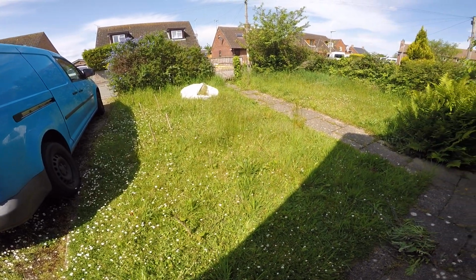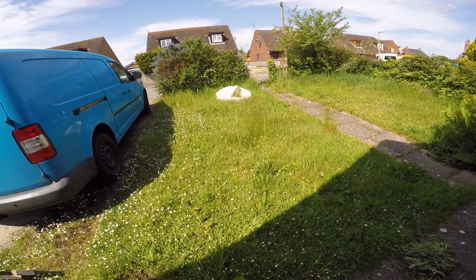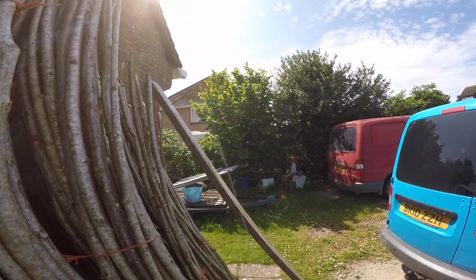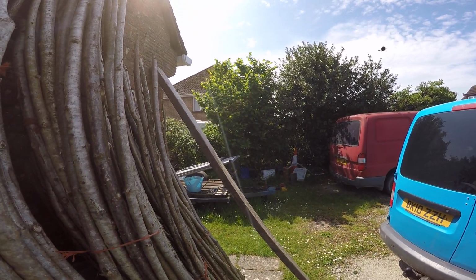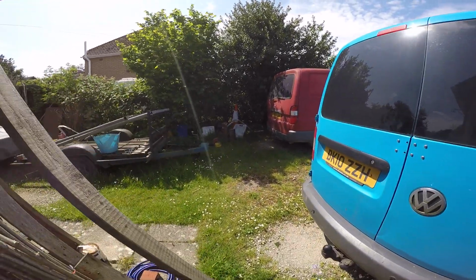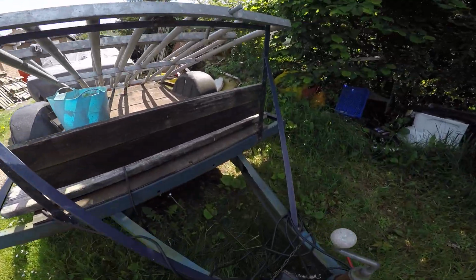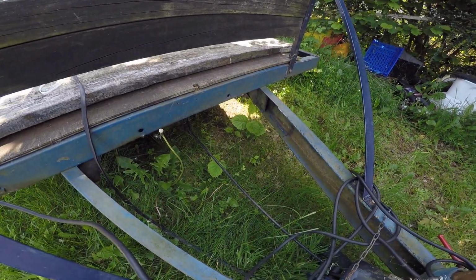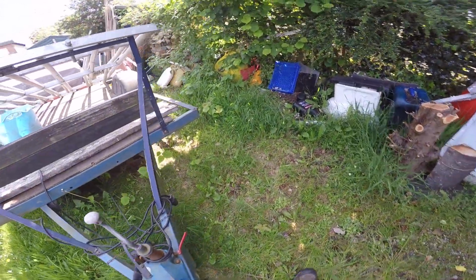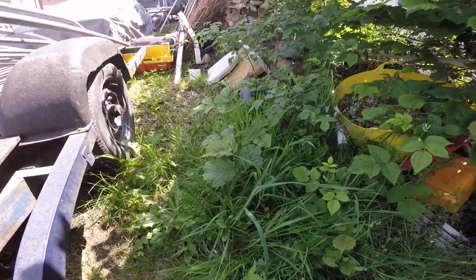In this garden, I've never seen a squirrel. That is unusual. I've never seen a jay, that's not terribly unusual. But basically that's the mother tree over there. You see it by the trailer. And that, in the last 2 years, has produced a lot of nuts. And over here, underneath the trailer, these are 2 years old. That's 1 year old. There's another little one by this big one. These are all destined to go up the wood. I've just got to get the time and the energy to actually do it. This one might even be 3 years old.